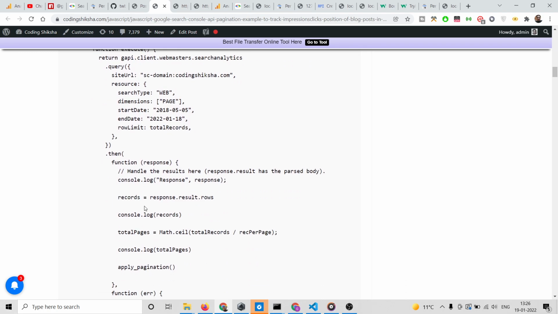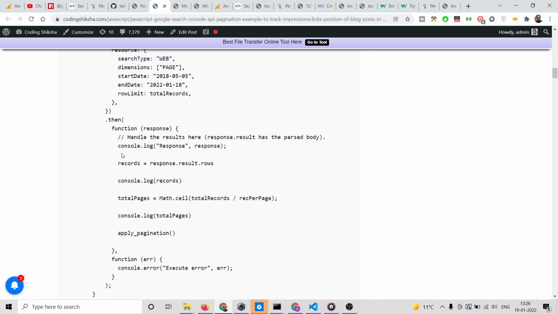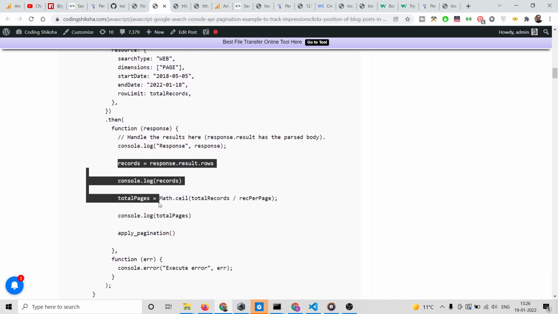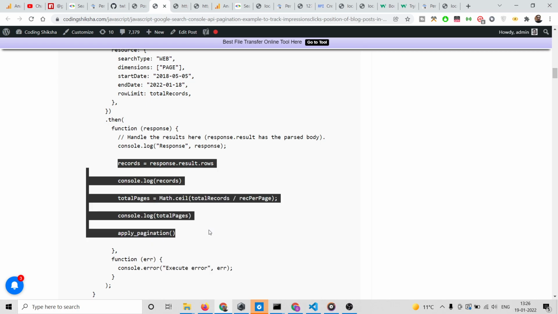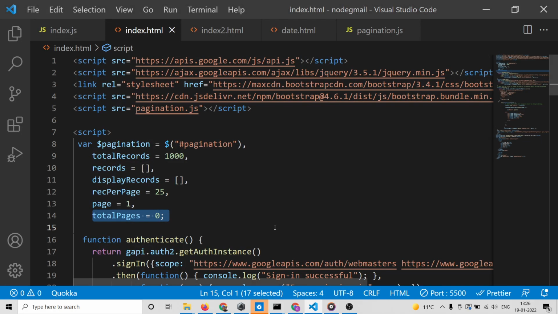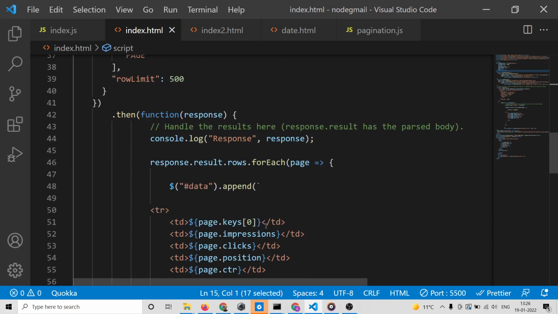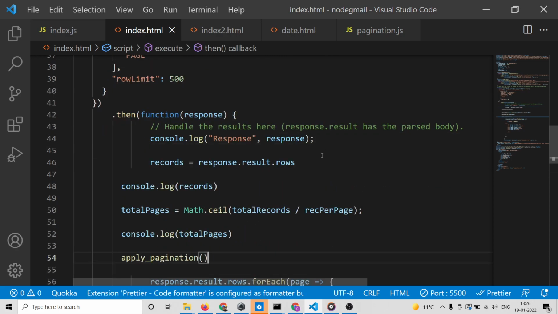After that, guys, once you got the response, we will copy paste this code here. Simply let me paste it. So once you got the response from the API, we will store the number of total records returned inside the records variable.